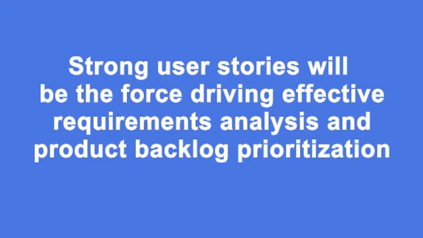Now, if the BA is already working with the product owner, what the BA needs to do with the product owner is go back to the roots of what they know, be able to elicit and analyze requirements. These are in the form of a user story.